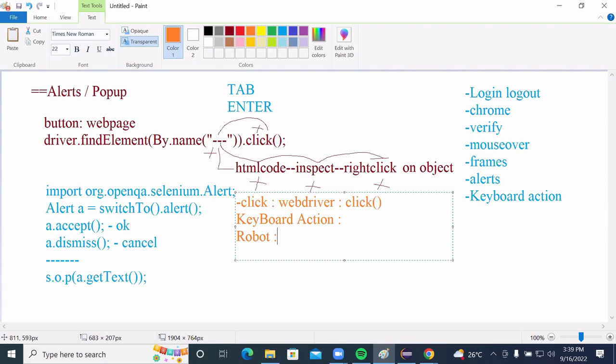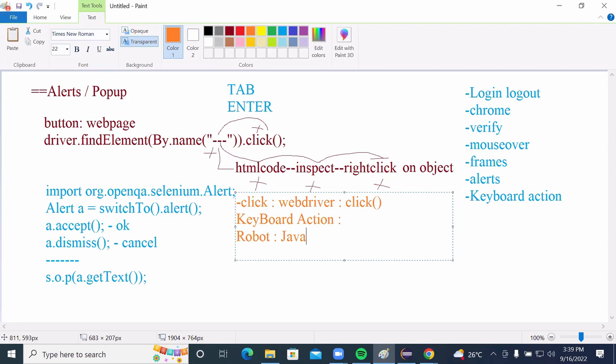Which has been available in Java, not in Selenium. The Robot is one predefined class which can be used to perform keyboard actions.